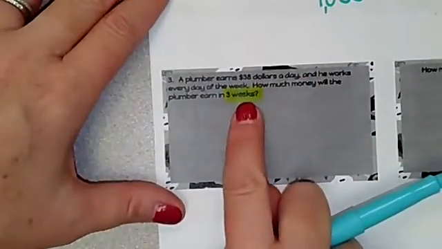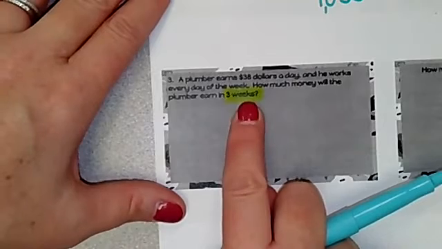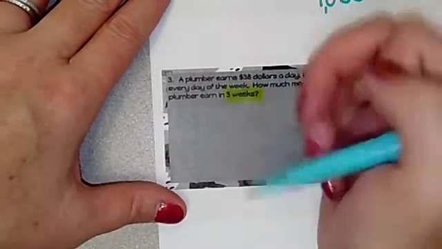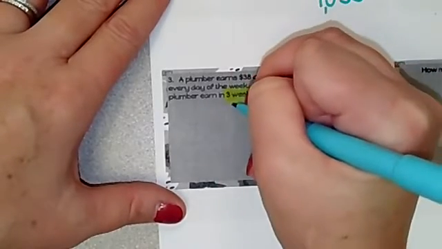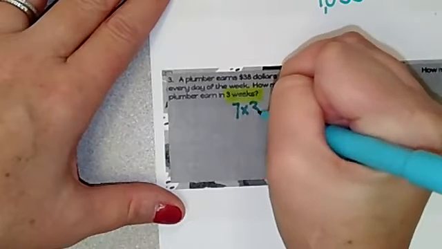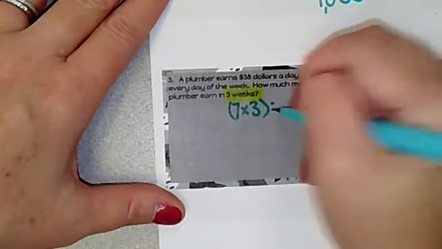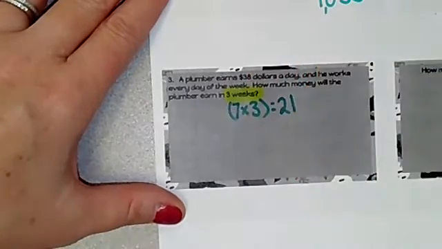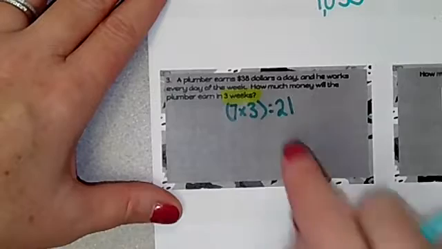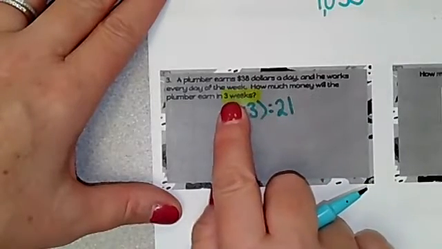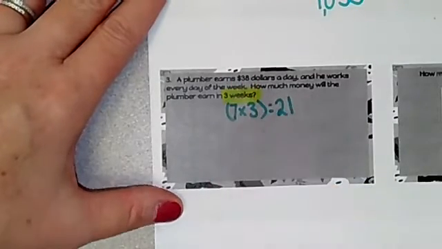If you know how many days are in a week, then you have to multiply it by 3. Very good. Okay, so how many days are in a week, Sid? 7. So how many days has he worked? 7 times 3 is 21 days. So you're not multiplying 38 times 3, you're multiplying 38 times 21.